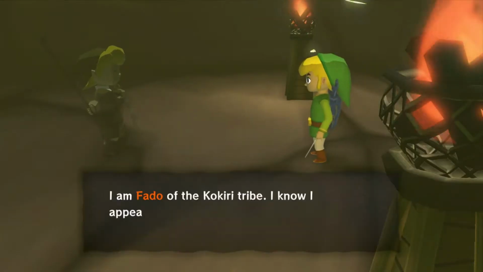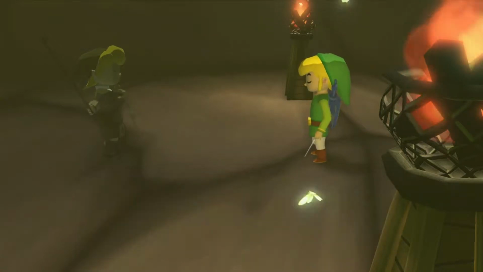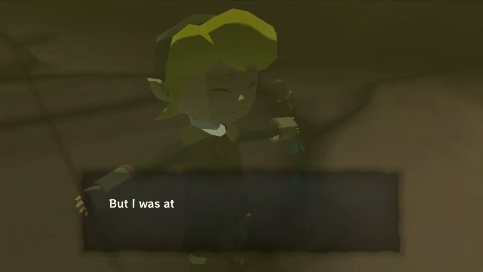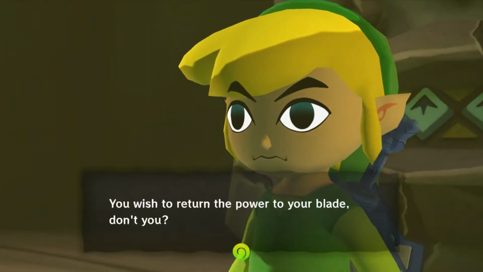Are you the new hero? I am Fado of the Kokiri tribe. I know I appear to you as a child, but my eyes cannot oft deceive. I am a most esteemed age. I had been praying here so that the power to repel evil continued to be contained within the blade of the Master Sword. But I was attacked by the evil Ganondorf, and this is what has happened to me.